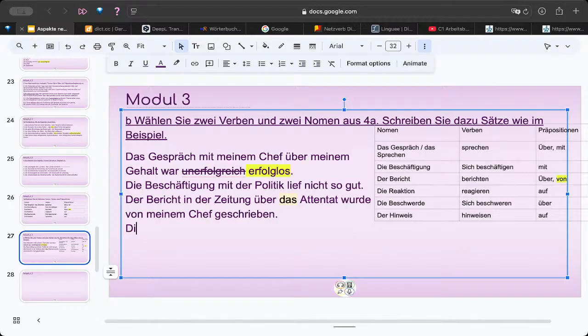Die Reaktion auf, okay, auf... Reaktion auf... wait a second. Auf die Nachricht oder irgendetwas. Should it be?